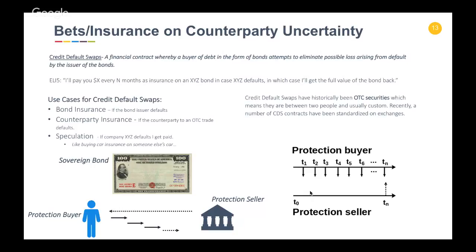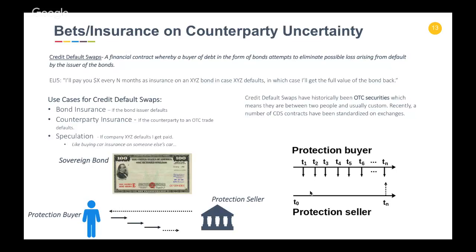It's not necessarily party B. Party B can't give you money if they're bankrupt. Right. So you'd go to party C and say, hey, I bet you party B, XYZ company, is going to go broke. And they go, nah, I think they're going to be fine. You're on, so to speak. And they enter into a contract. You pay them $5 every quarter, and if they go bankrupt, they pay you $90, $100. Right. So it's going to be a winner and loser there. Potentially, if you've made enough payments, then they don't mind paying you $100 because you've paid multiple years of insurance and you've given them more over time. Yeah, I can see that part.